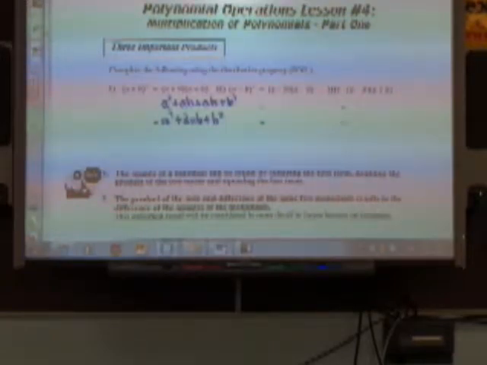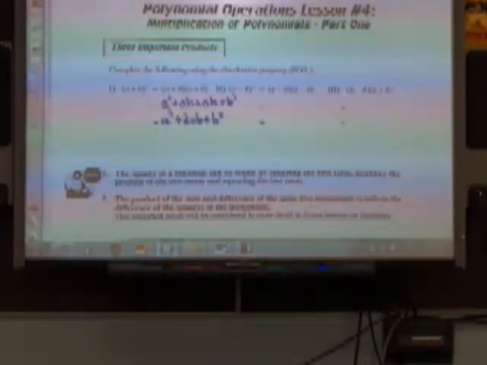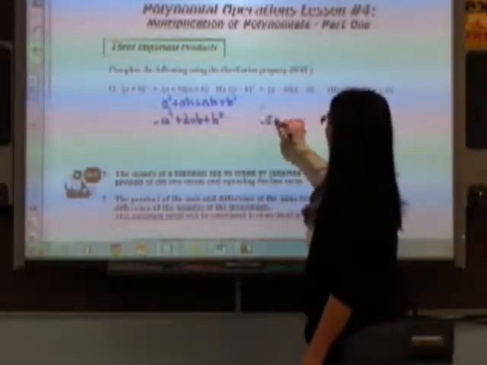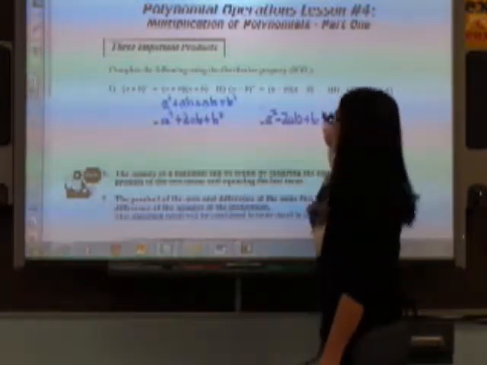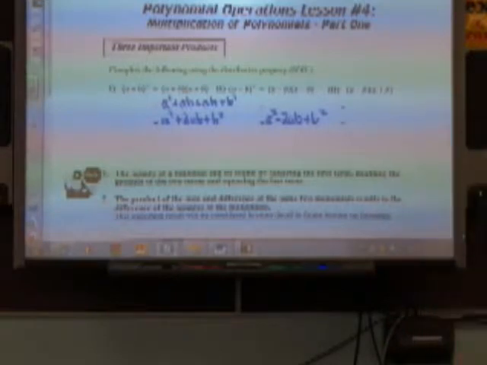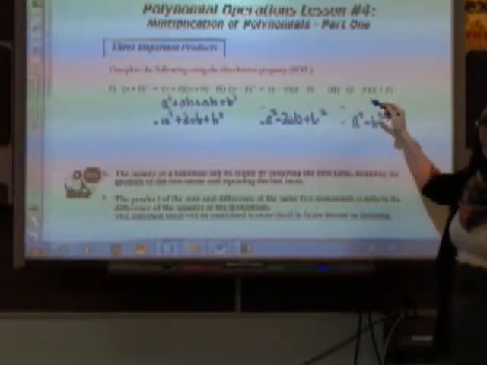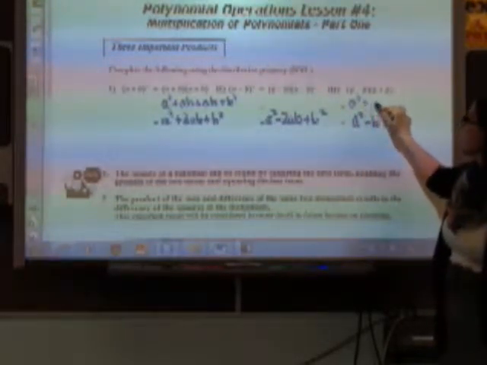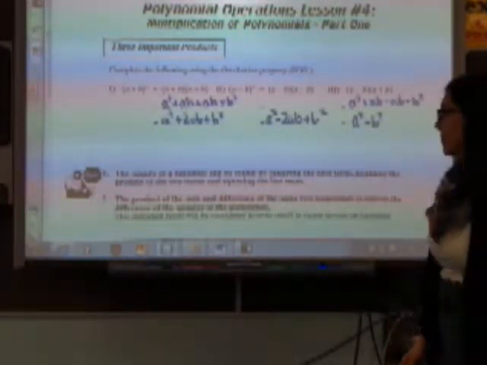Okay, so when I simplify (a − b) squared, what do I end up with? A squared minus 2ab plus b squared. Did you say minus b squared or plus b squared? Good. And if I take (a − b) and multiply it with (a + b), what do I get? A squared minus b squared, because this time my two middle terms ended up canceling out. An a squared plus an ab minus an ab minus a b squared.